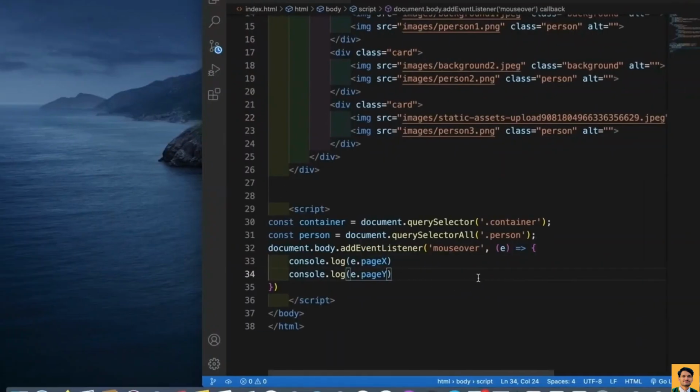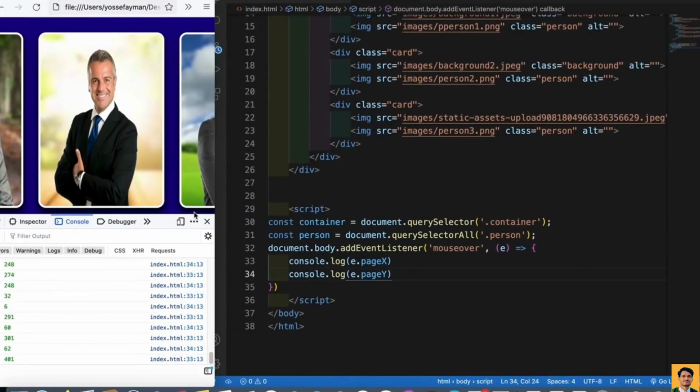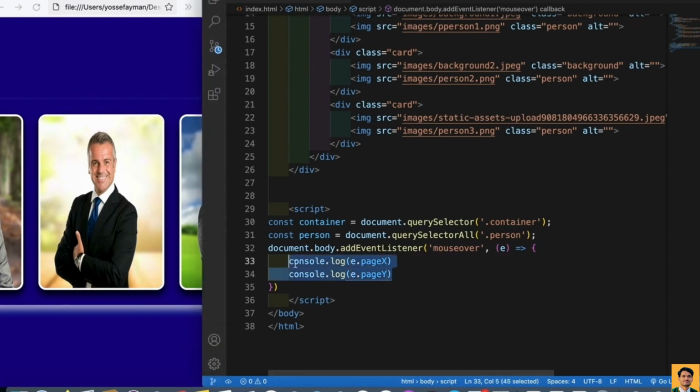And then after this part, we need to make an equation that will move the images. We just need to make this smaller again to see what's going on here. Okay, what we want to do here is to make an equation, the equation that moves the images, the whole container. We don't need this console again. Now we know how we can locate the mouse.